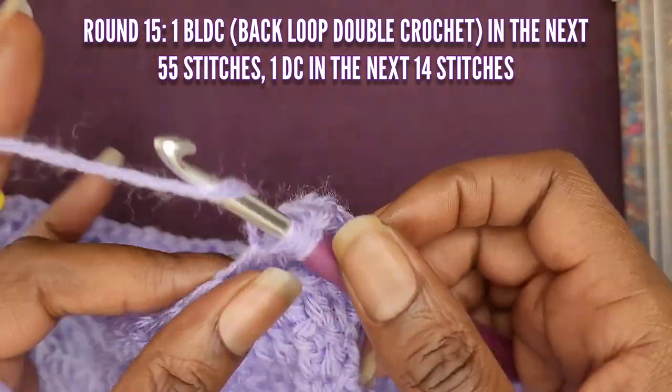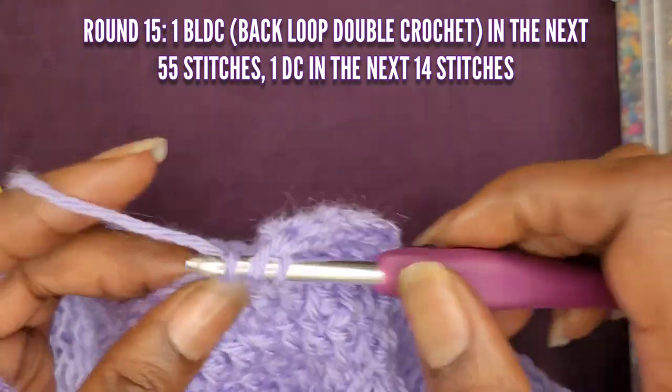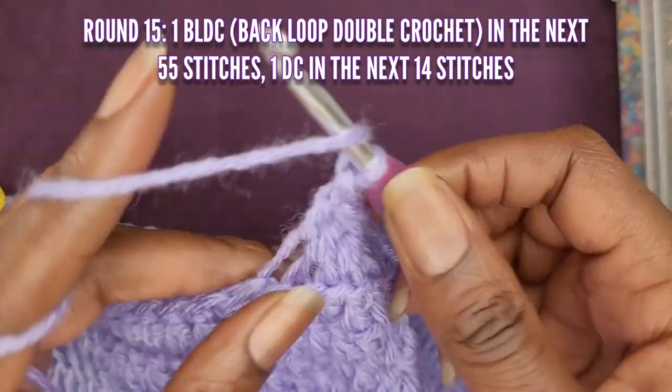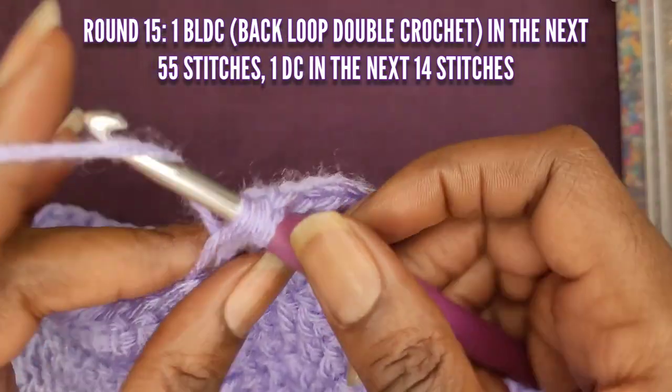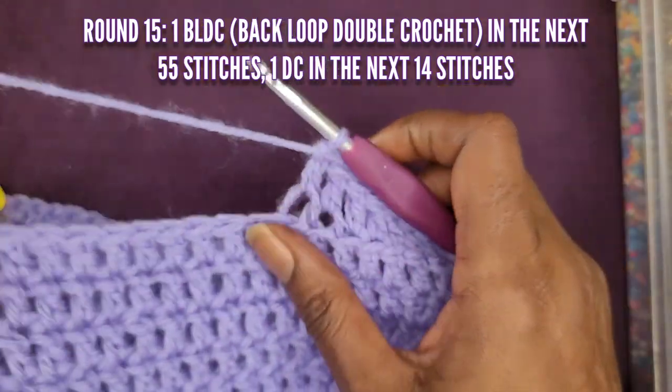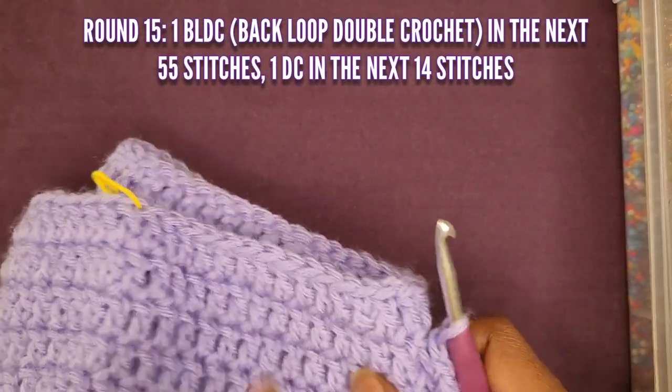This is the back portion. This is the back of the garment. So this is what it's going to show up in, kind of like the butt area. So just keep making your double crochets into this back loop here until we reach our stitch marker. You should have 55 double crochets into that back loop.